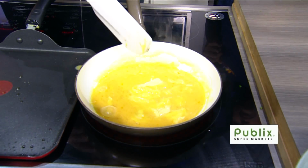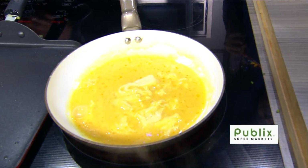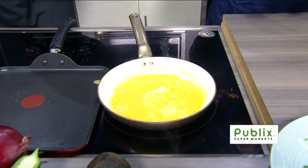You never give it a chance for the heat to really hit it and allow it to coagulate. So you just let it sit there and let the heat do its job. You don't have to do much. We want the big curds. Exactly. You want those nice curds.